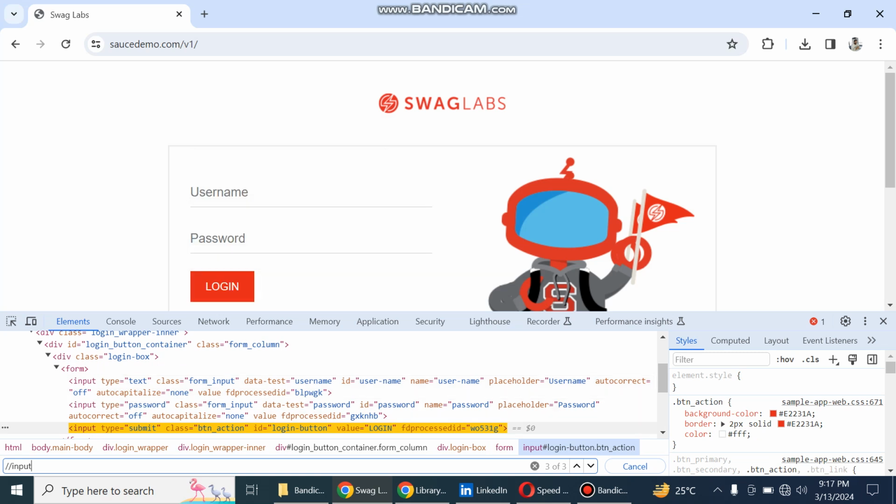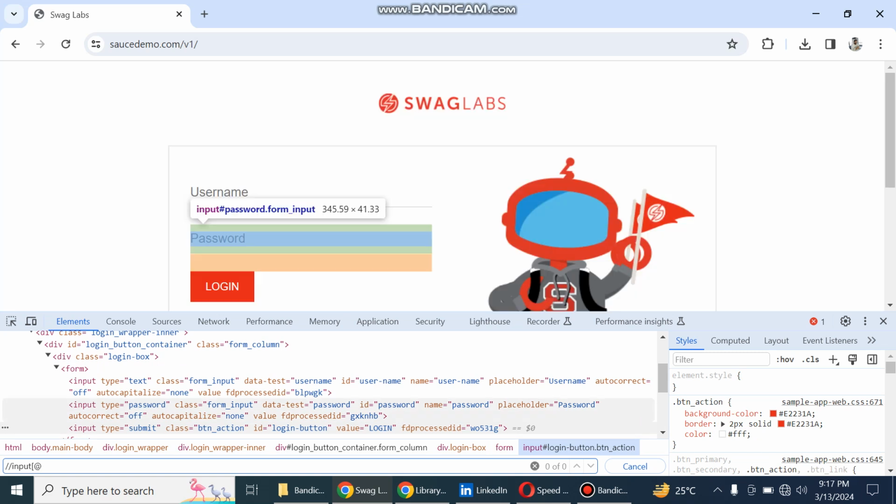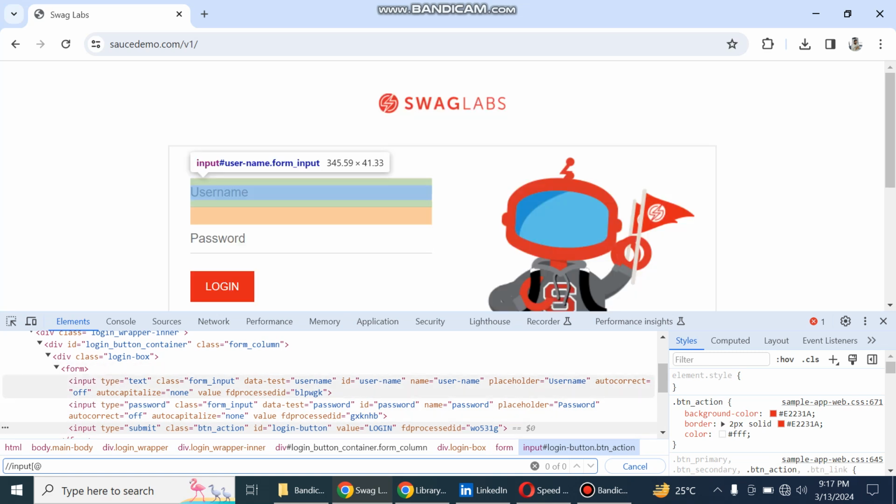Now we are going to put an at the rate sign, which indicates which attribute you are going to use. I can use data-test, ID, name, placeholder, whatever has been placed in the DOM.